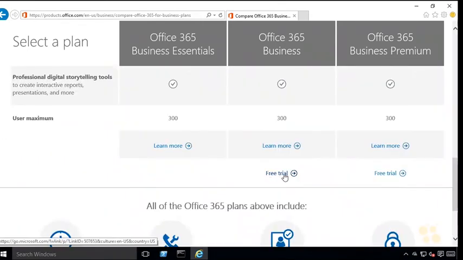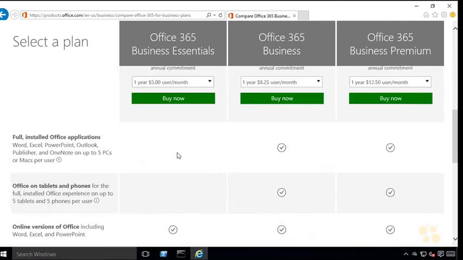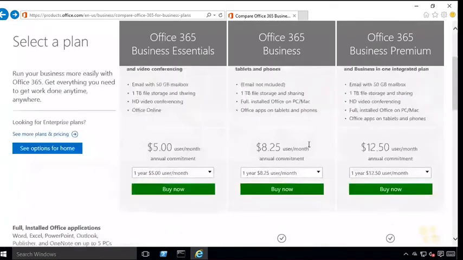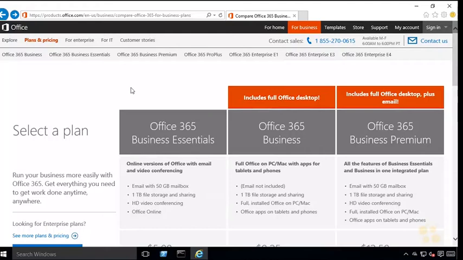If you go down to the bottom, notice that there's a free trial for the two over on the right, Business and Business Premium. And once you go to the trial, let's say you've gone to the Business one here and you decide, ooh, I really only want Business Essentials. You can kind of downgrade, so to speak, to that one and choose. You can go up or down once you decide to pull the trigger and actually choose one of these options. And again, going back up to the top here, you can kind of go through the list and see what various options are available. I'll leave that up to you.